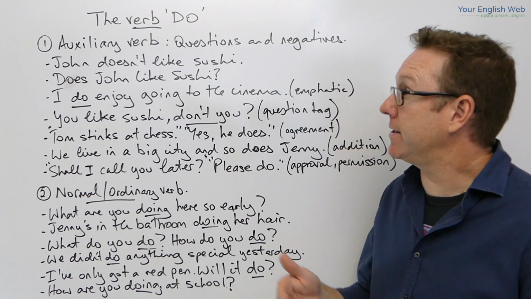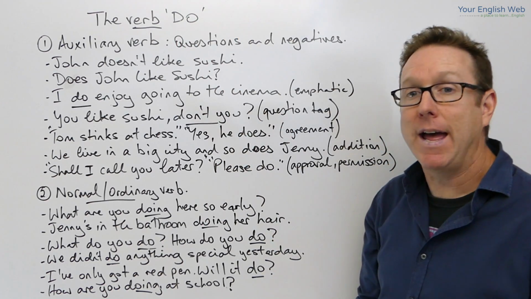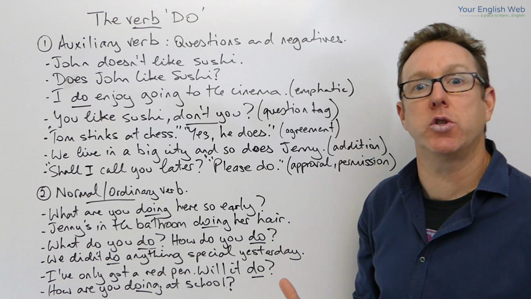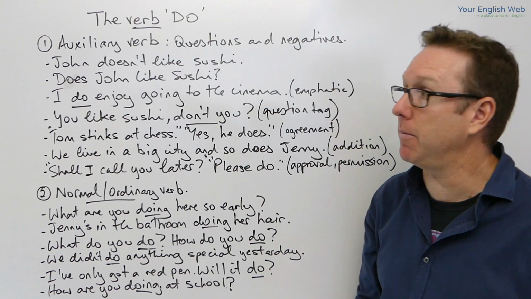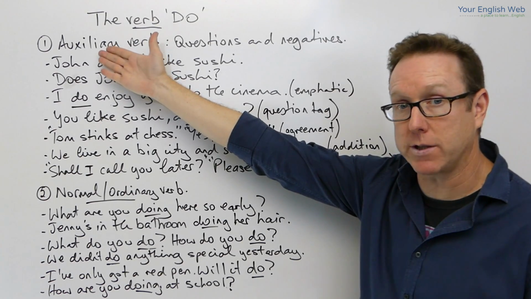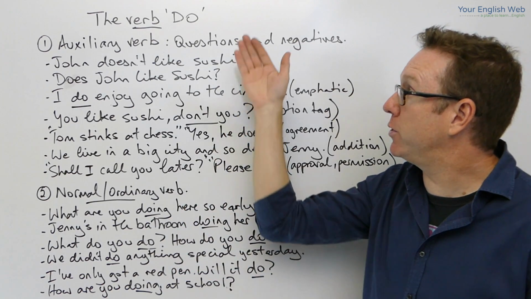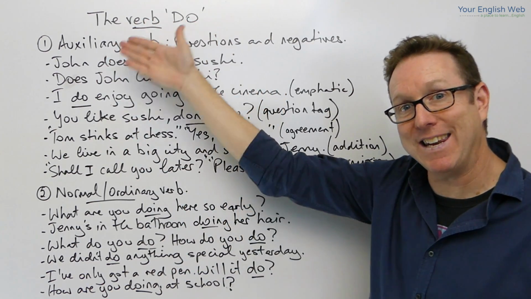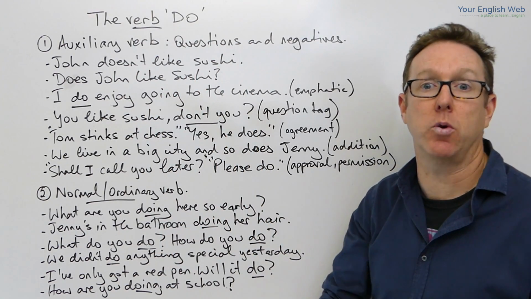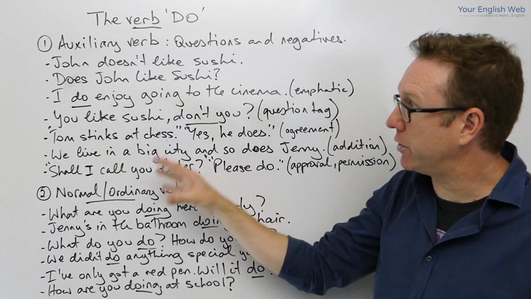Now, as I said, today's lesson is looking at the verb do, or the verb to do, if you like. And the verb to do has two main uses, perhaps three. I'll discuss that in a minute, but the two main uses that we're going to look at today are as an auxiliary verb and also as a normal or ordinary verb. Now, the verb to do, obviously you are familiar with it in this sense. It's probably the most common sense, and also as a normal verb, it is also fairly common to use this verb. So let's have a look at the two.